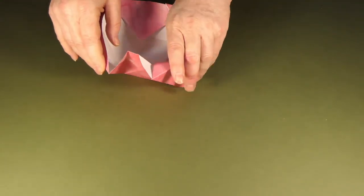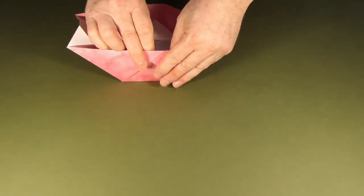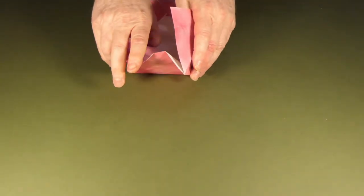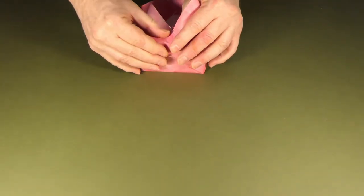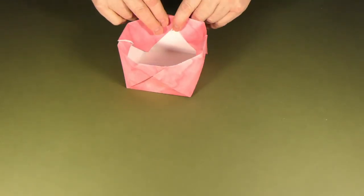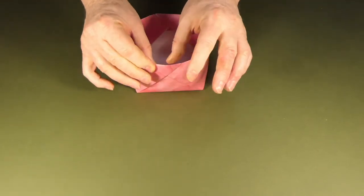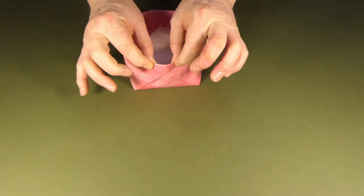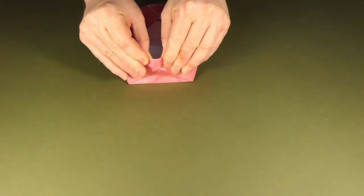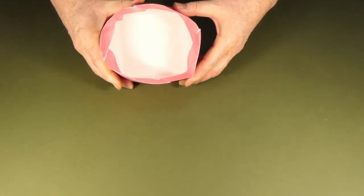We're just going to work our way around. So this pleat in place, this one over the top, put the mountain crease back in, three sides, last one, pleat, pleat, mountain fold, and all the creases are inside. So what I usually do at this stage, if it's a round box, I make sure that where the thick paper is, where these edges meet, I add a bit of a curve to each side, and then you can see that we're starting to make a kind of a round shape.